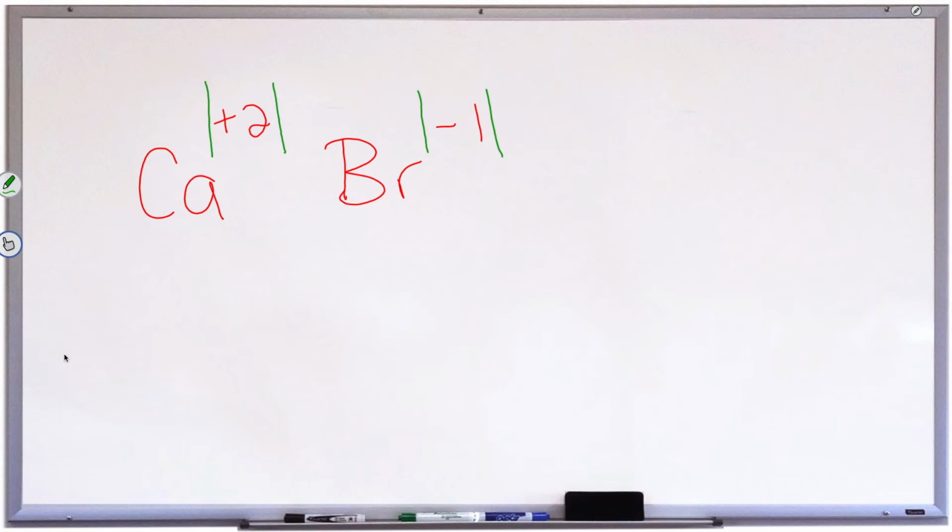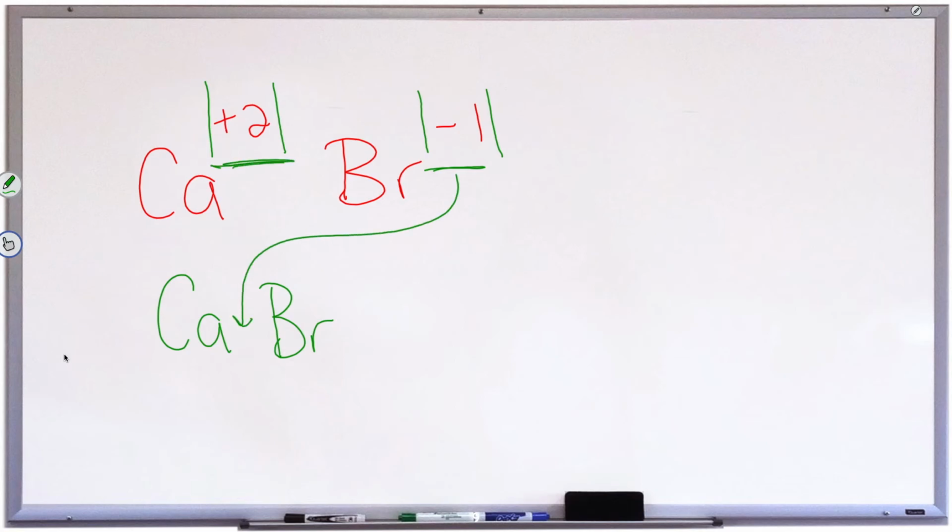It's kind of magical. So if I take Ca and Br and rewrite them again, and now I'm going to take the charges and switch them and turn them into the subscripts. So this 1 comes down here, and this 2 comes down here. Now again, we don't need to write the 1, so our final answer is CaBr2. So instead of having to draw the little dots every single time, the crisscross method is a quick, easy way to look at the numbers and figure out how many of each formula there is.